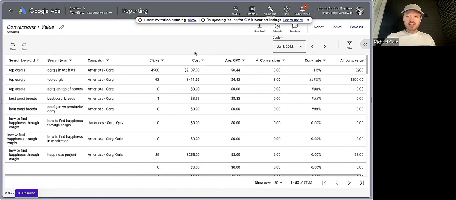One more question. So yes, as long as you have the Google Click ID and the tracking template, and it's being passed into our system, which our system will automatically set up in that way, that's all you need. If Everflow is getting the Google Click ID on every click from Google Ads, then we know where to pass that data back to Google.